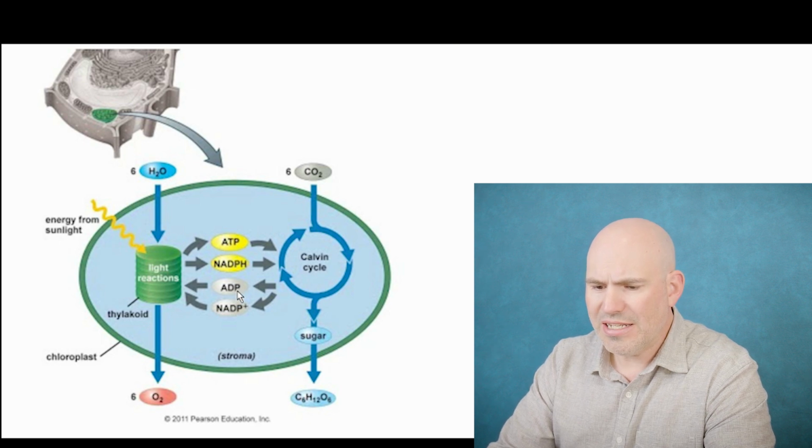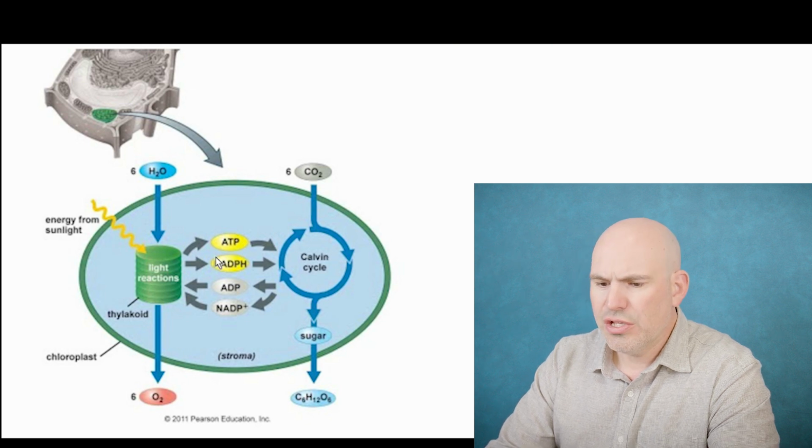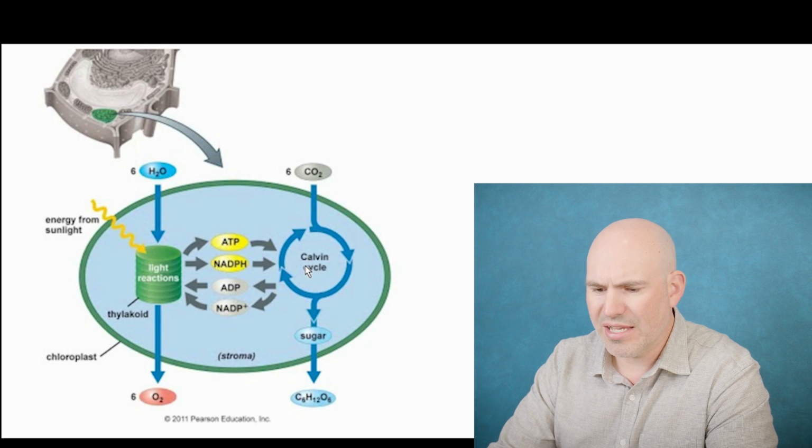So ADP, adenosine diphosphate, comes to the light reaction where it will pick up an extra phosphate, and that solar energy helps power adding a third phosphate to the ADP. So the ADP becomes ATP, and that ATP energy will then go to the Calvin cycle to power the Calvin cycle. So one more time, we have water entering the light reaction, the hydrogens are broken off of the water, and the oxygen is breathed out by the plant. Those hydrogens are carried over to the Calvin cycle by NADP+, which picks up those hydrogens, becoming NADPH, carrying those hydrogens to the Calvin cycle.